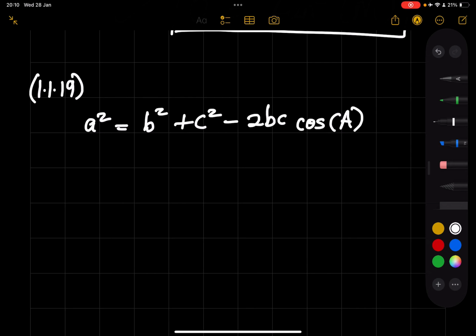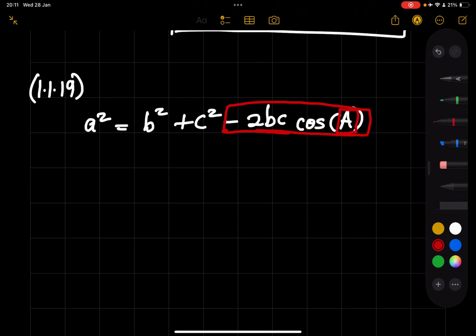In this video, we need to make A the subject of the formula. Right. So our mission here, as you can agree, is to get this guy by itself. So we need to get A by itself, right? So right now, cos A is being multiplied by negative 2bc. So making this term one item, then that one item we subtracted from b squared minus c squared.